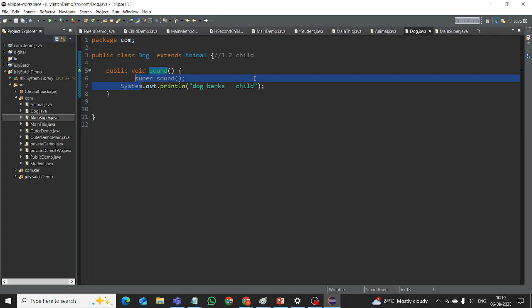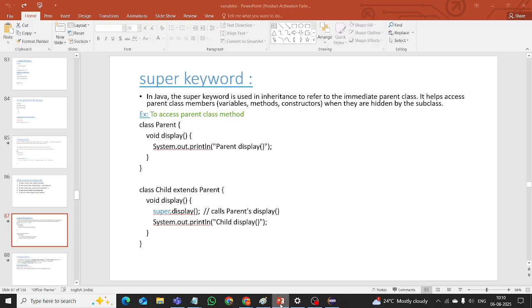After that, it will refer to the child class. After that, it will go to the sixth line. Then it will invoke the parent class method. That's why it first printed parent, after that child. This is the difference between the this and super keywords.